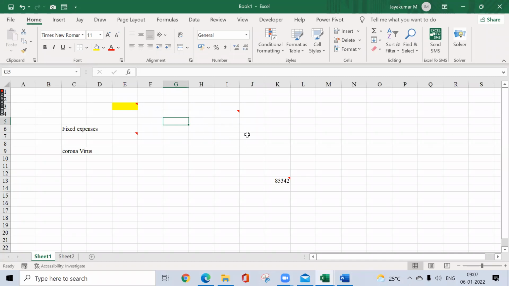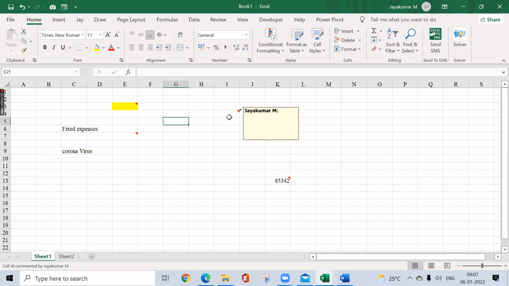But if I have more than 25 or 30 comments, I cannot see where the comments are available in a big file. I would have to personally search for it with the help of this small red color indicator. Okay, which is very difficult for very big data. Sometimes there is a chance of missing it also.